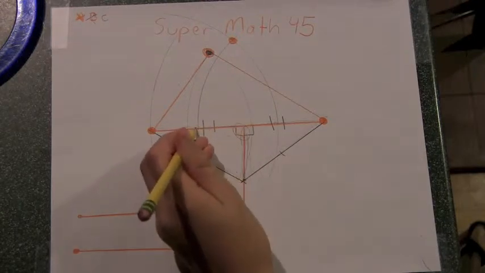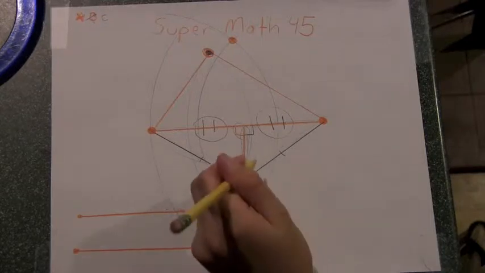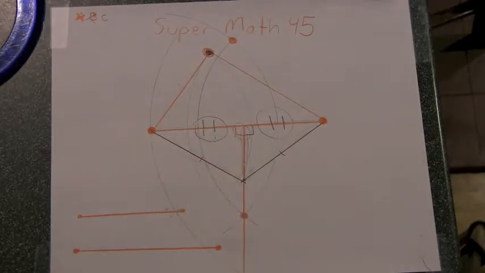Okay. And we already know those two sides are the same. Very good. So it's side, angle, side. Side, angle, side. All right. Now, from now on, we're going to try to avoid drawing on the paper too much because it's going to get pretty cluttered. But okay, so good.